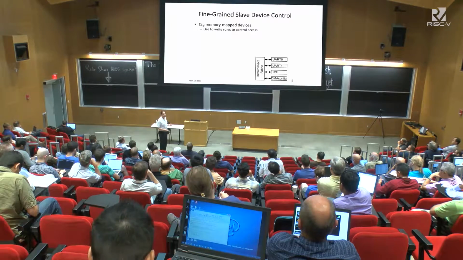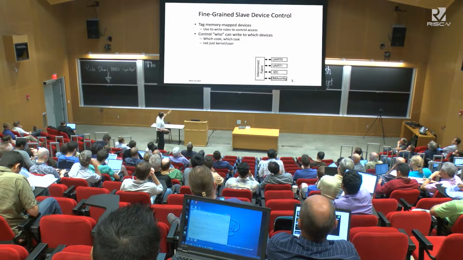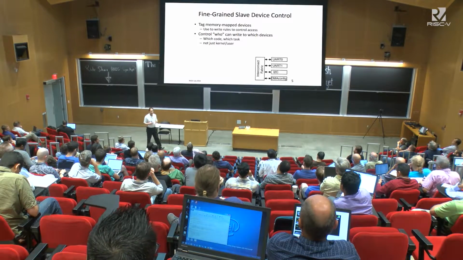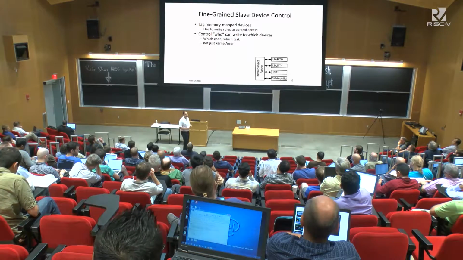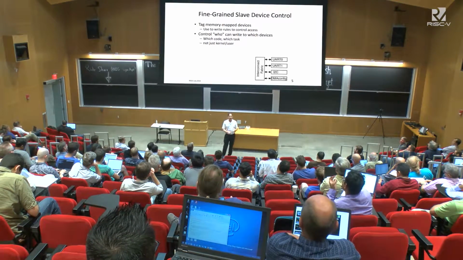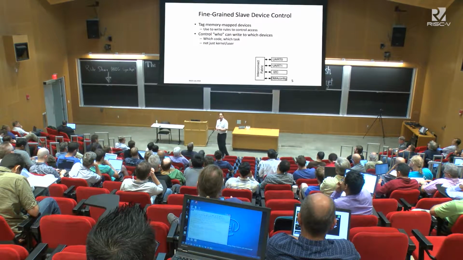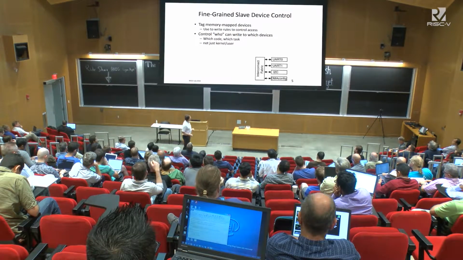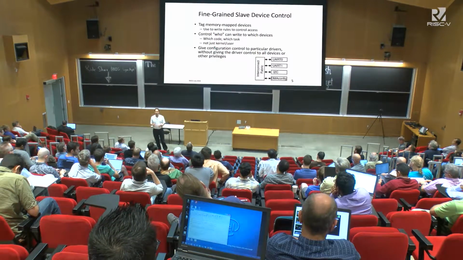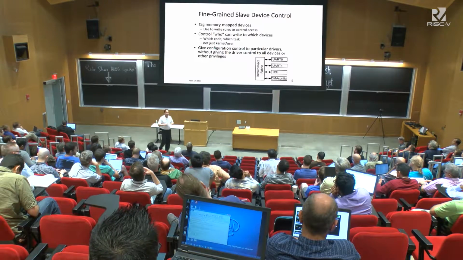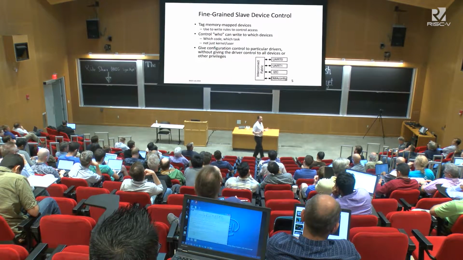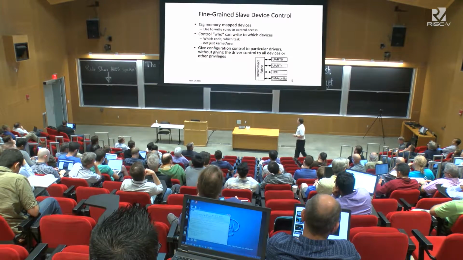But we'd still like to see a tag for those operations so that we can control who can write to it, right? So if that provides a tag, we can control it at a fine-grained level, not just is this machine mode or is this kernel mode versus user mode, but maybe at the level that this piece of the code running with this authority is the one that's allowed to access this. This will allow us to do things like perhaps give configuration control to a particular device driver without opening up the possibility that device driver could muck around with other devices or do other special things in our system because we have this fine-grained control.